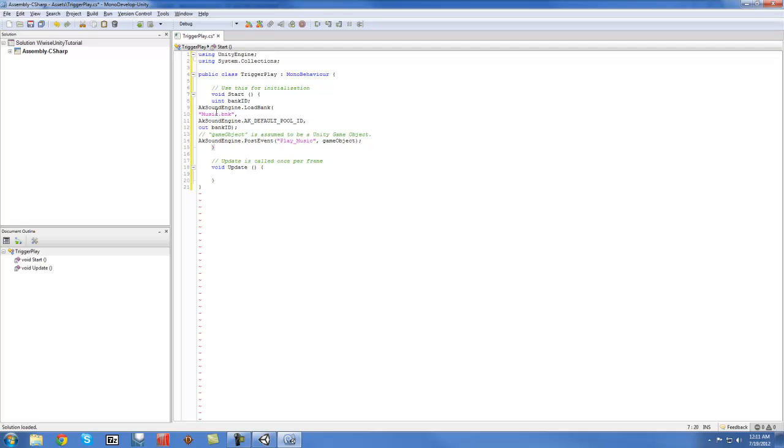This will say your bank.bnk, and this will say your event, I believe. You'll need to replace this first quote here with the sound bank you want the sound to be called from, and then also the event that will happen for this instance. So we're just going to save that, close out, we'll be all set there.